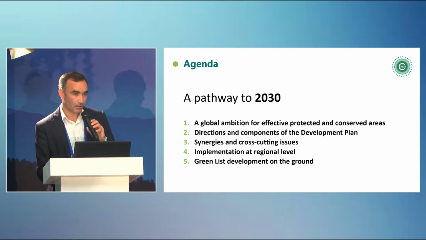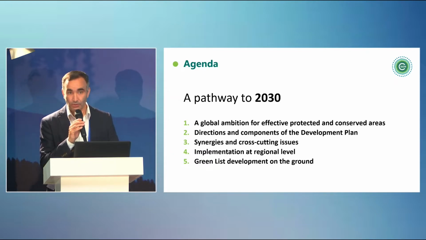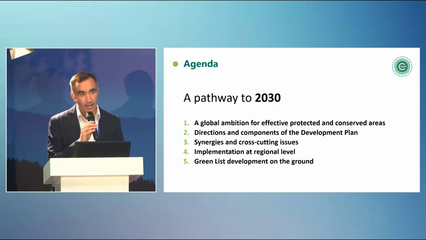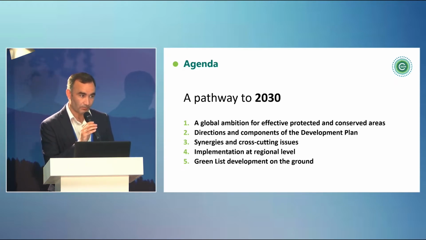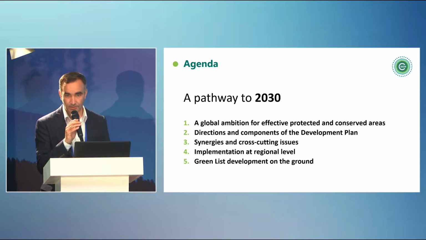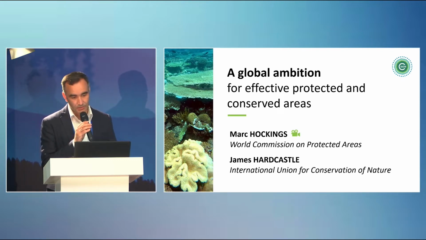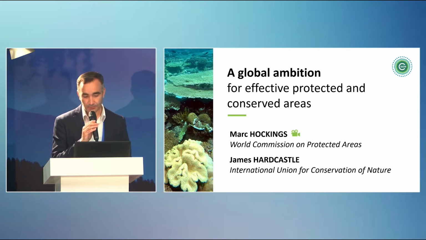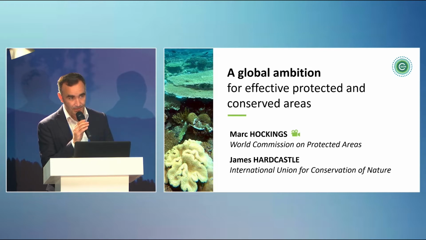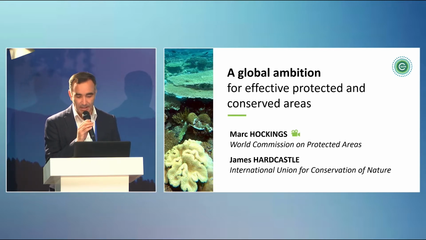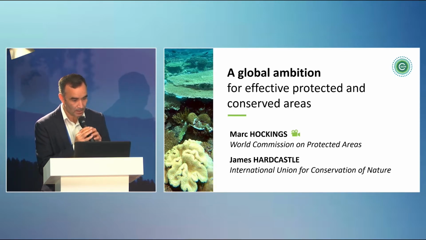So this presentation is online and also in person. We have different speakers. We would like to provide you a global overview of the Green List Development Plan, and then we will highlight some key examples of action under implementation through some projects we have currently in different regions and countries. So without any delay, I will give the floor to Marco Kings, Vice Chair for Management and Science within the World Commission on Protected Areas. Mark is speaking from Australia, and James Harcastle from the IUCN program on Protected and Conserved Areas will join later. So Mark, the floor is yours.